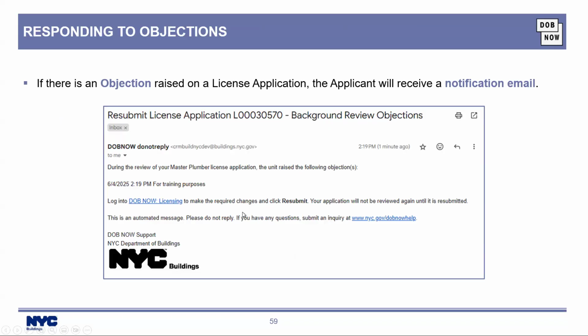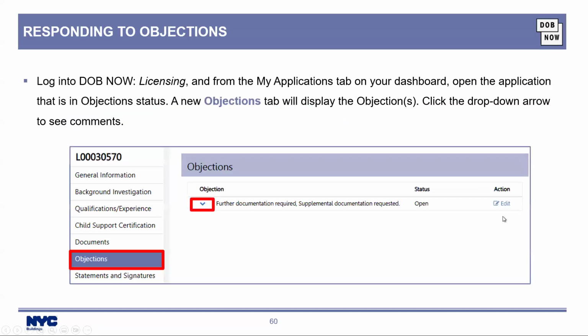So let's talk about objections first and how you address them. If there is an objection raised on an application, you're going to receive a notification email that there was an objection raised. You're going to need to log into DOB Now Licensing, and from the My Applications tab on the dashboard, you'll have an application that is in objections status.